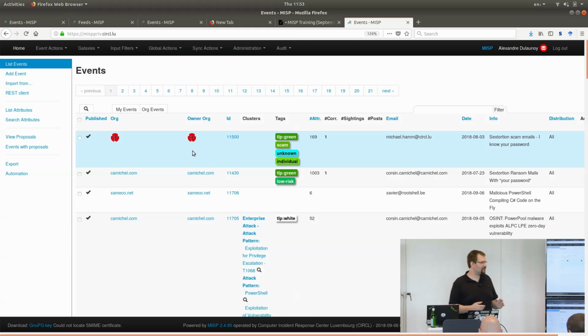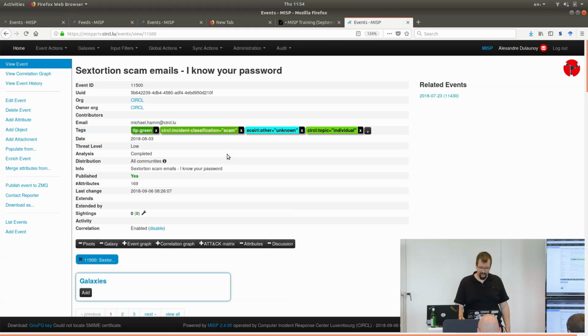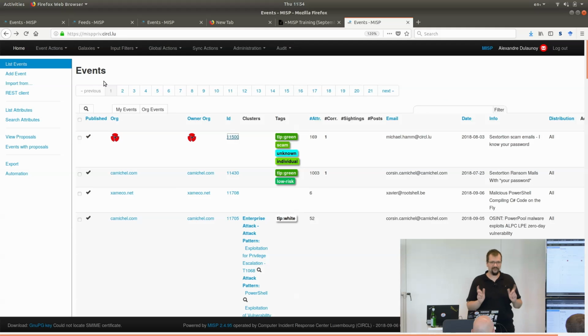So this is something that you have to be a little bit careful of whenever you're writing your own scripts. If you, for example, want to just aggregate data from 5 different MISPs, it's better to deal with UUIDs than with IDs. On the other hand, it is much easier when you're interacting with humans to talk about a simple numeric ID, and I have a much easier time telling Alexandre, for example, to look at event 11,500 than reading out this UUID and waiting for him to actually find the correct one. So this is just something to keep in mind, that you have these two things.